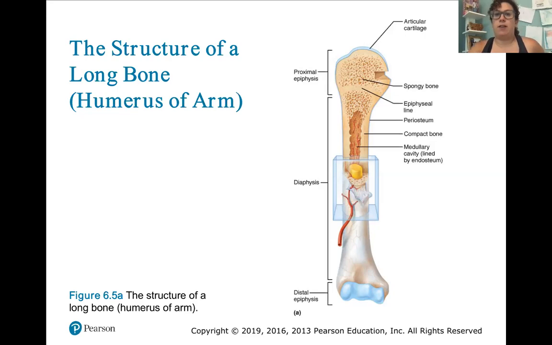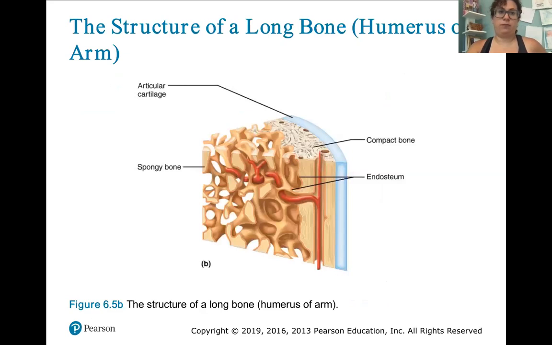You can see here on the outside where it would articulate, and articulate means make a joint with another bone, we have cartilage. Cartilage helps prevent friction. So when we move this humerus up and down and bring our arms up and down, we're not grinding bone to bone. There's some give and some rubbery aspect to it. Then in the center here, you can see the medullary cavity, and that's where your bone marrow hangs out.